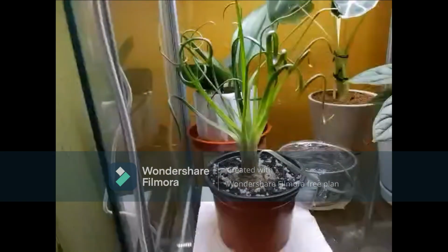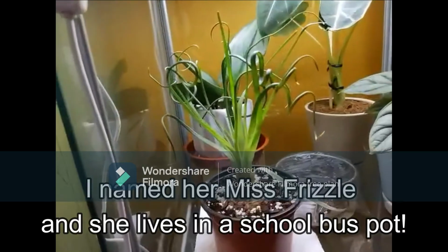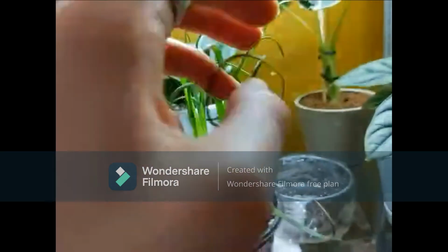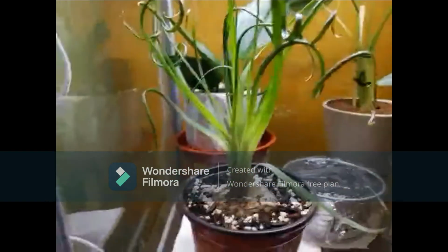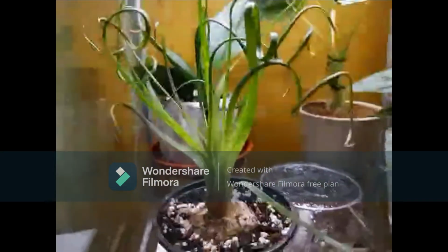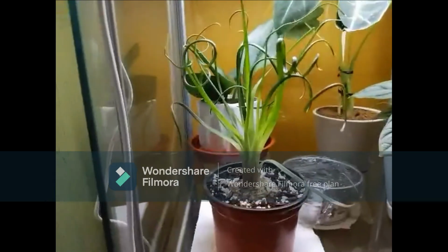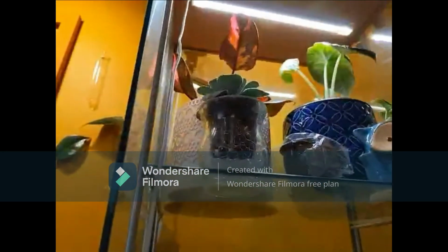This is a frizzle sizzle. It's a succulent grass thing, and it's known for its curls. I bought this from somebody on OfferUp. I guess it flowered, and when it flowers, it loses its curls a little bit. But I'm hoping maybe it'll gain more curls now that I'm putting it in the sunlight and giving it humidity. It's just a really cute little plant, and apparently it's the opposite of most plants, where it likes to grow in the winter and kind of go dormant in the summer. Same with the rose one up there. It's more dormant in the summer.